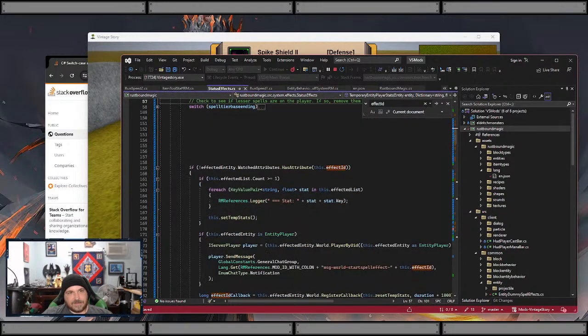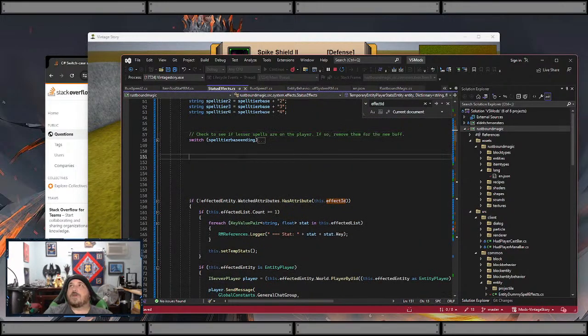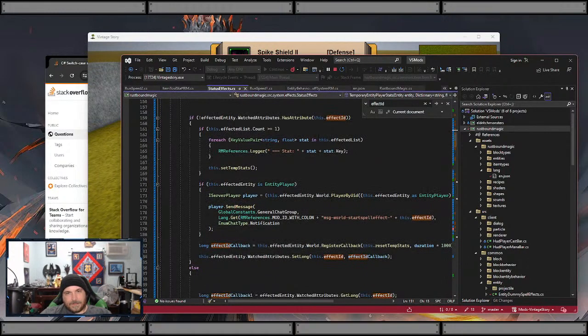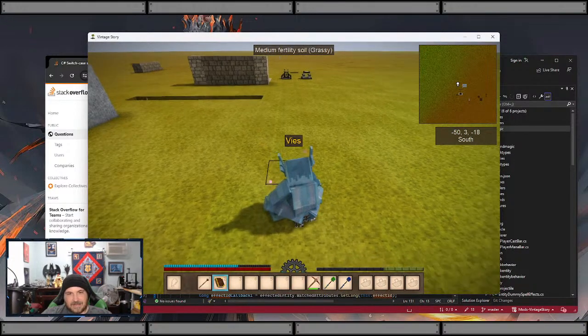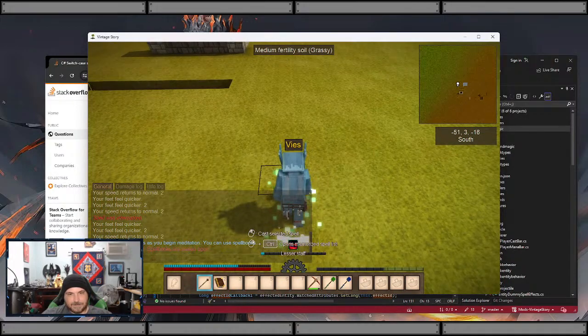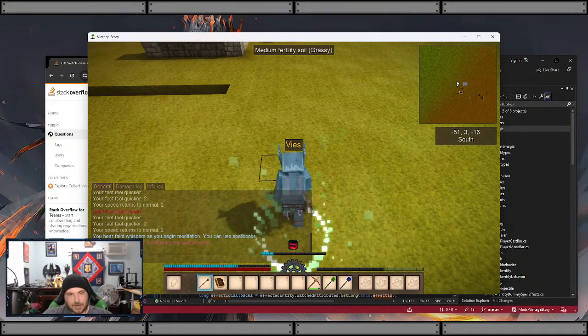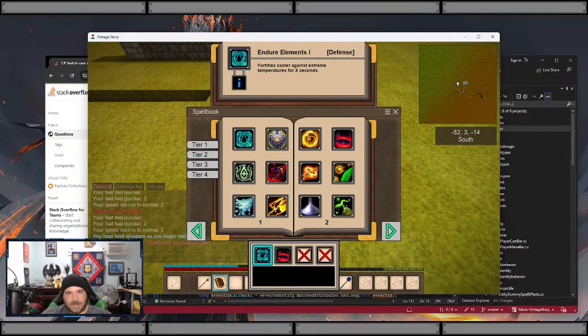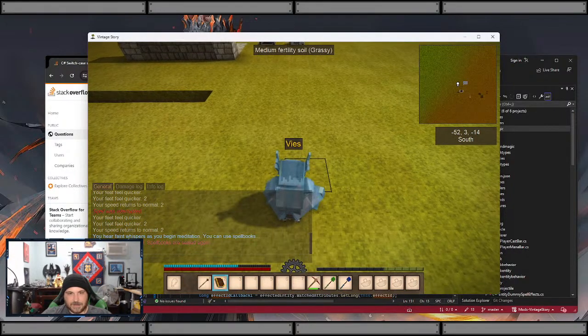Now what I'm gonna have to do is make it to where if you have a better version, then it doesn't try to apply. So yeah, because I think it's not going to work well. So if I cast this better version... Oh, shoot. Wrong spells. Let's memorize run speed. And memorize the better run speed.